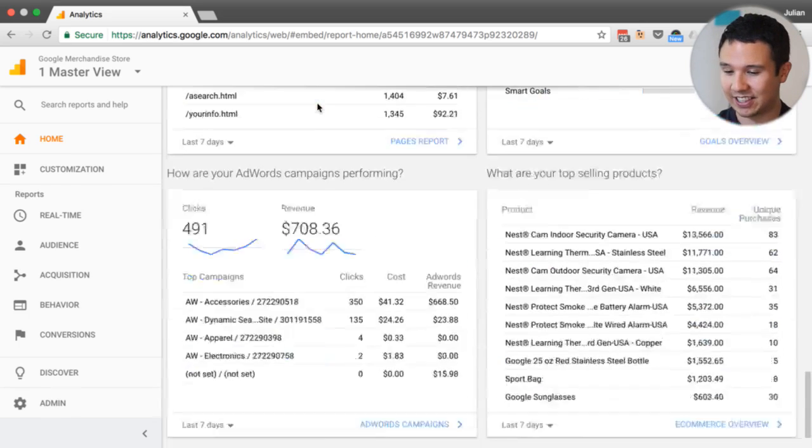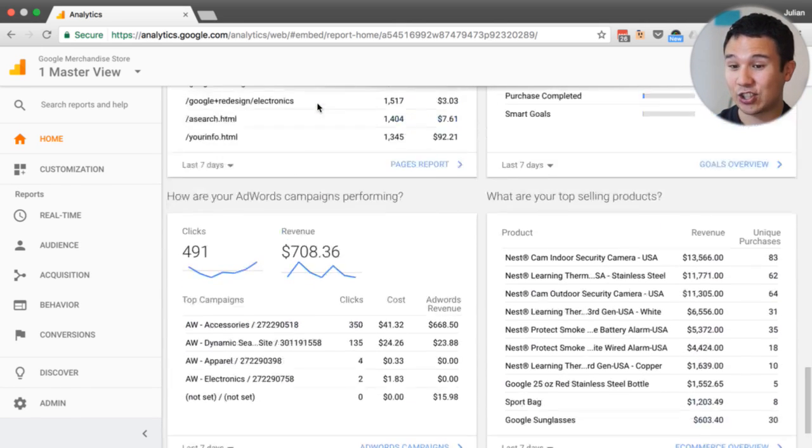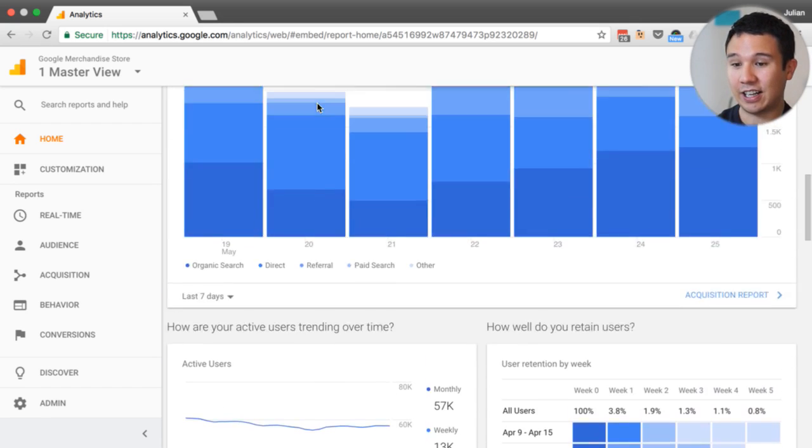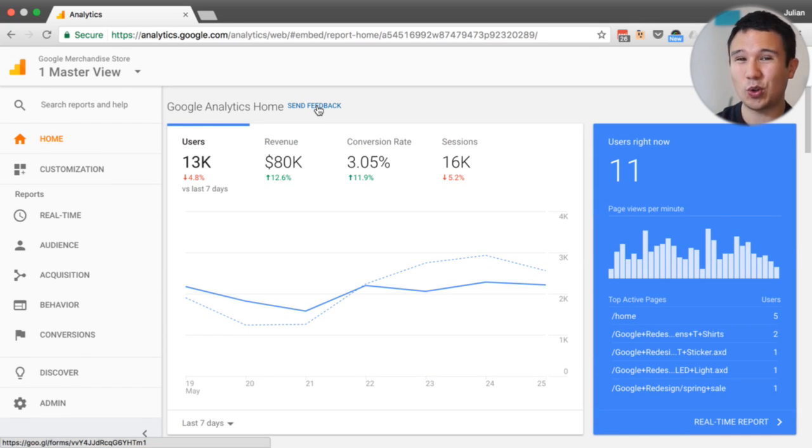Now, what is the next step for this? Well, it's actually taking these questions and then suggesting the question to you. So you don't have to do the thinking anymore of looking at this data and asking, okay, what can I actually read out of this? Google will give you the suggestion and give you the right data set to decide and get insights from.